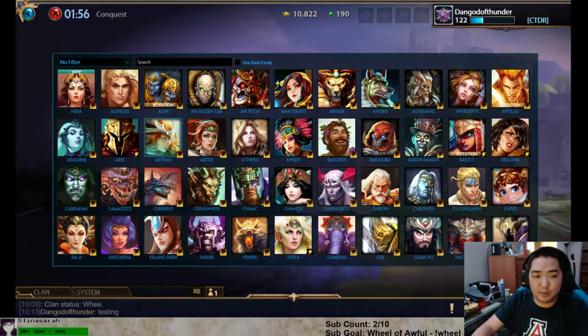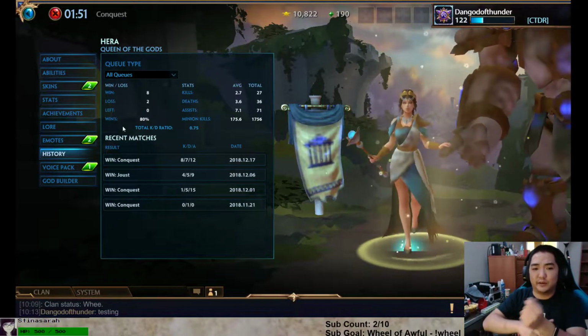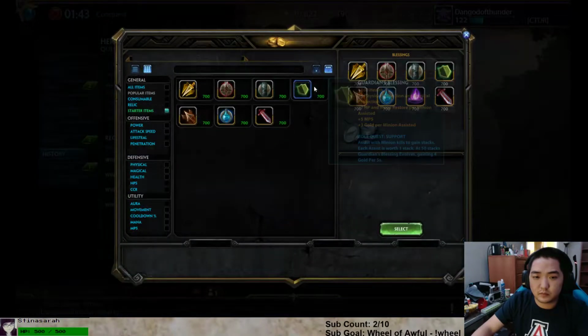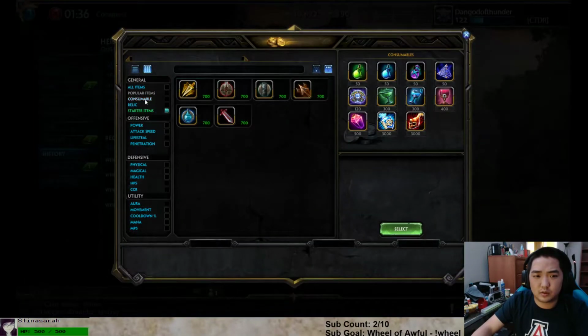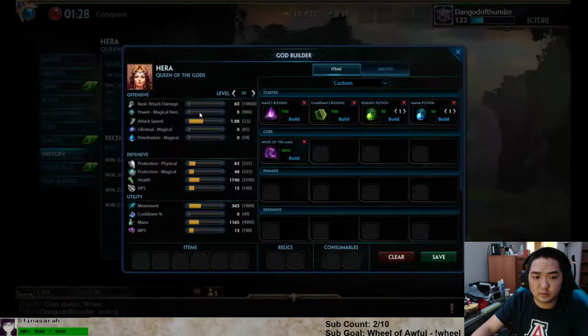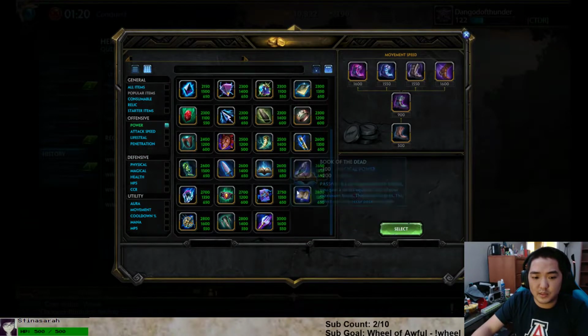Let's see, a god that I actually would play decently enough. Not skill wise, although I actually have a really good PvA on Hera. Okay, and this is totally unchanged. So I'm trying to do this and build for both solo and support simultaneously.